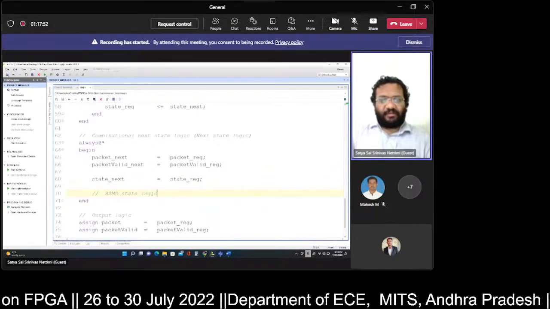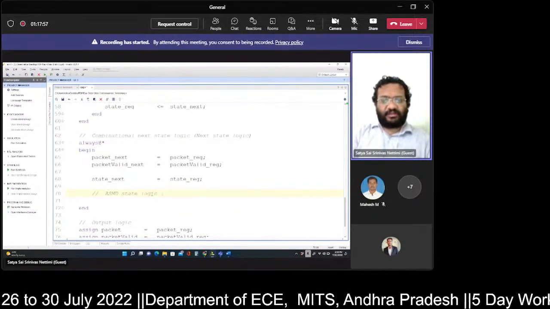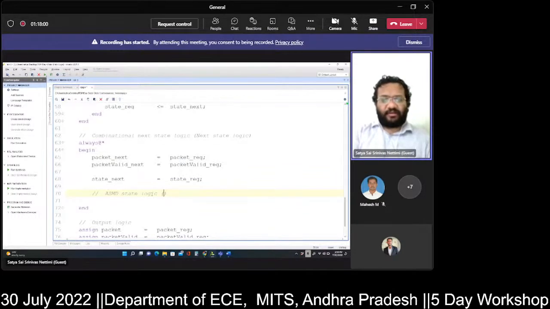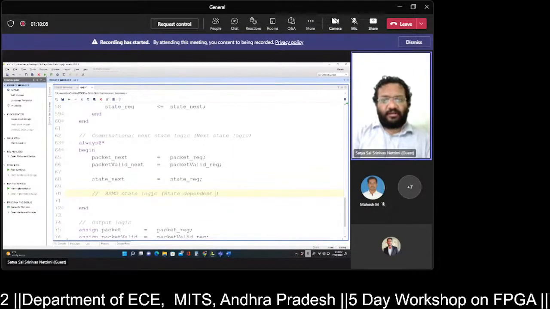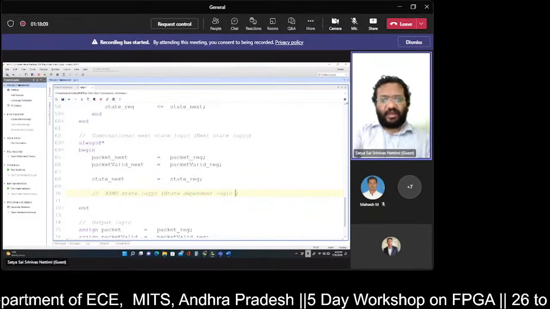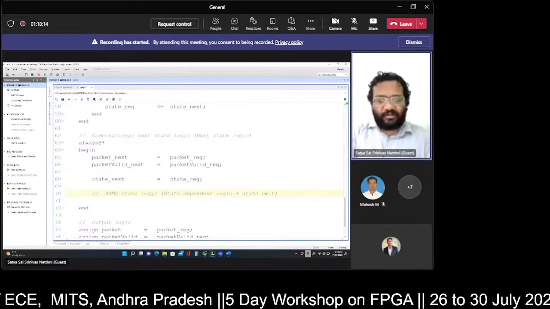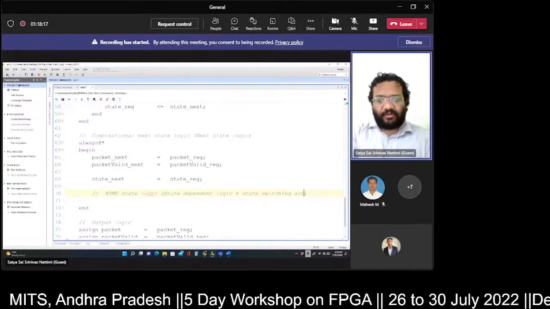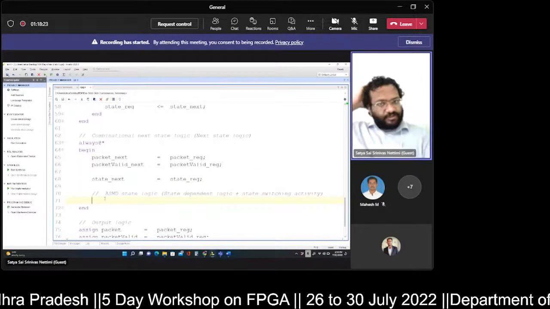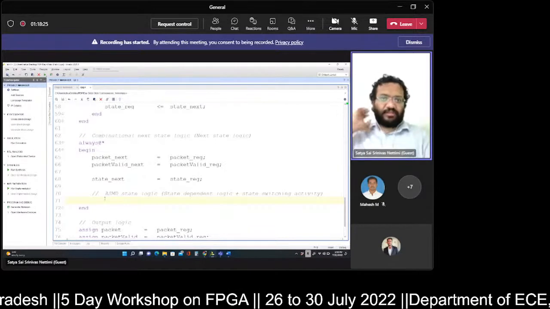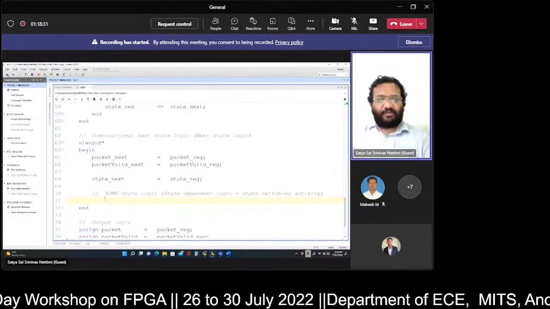Now here we have to define our FSM logic. FSM logic in the sense, state dependent tasks along with state switching. So now we are going to model our FSMs. In each state it will do some particular task, right? And accordingly, once the task is over, it will switch the state. So we have to define our FSM logic.